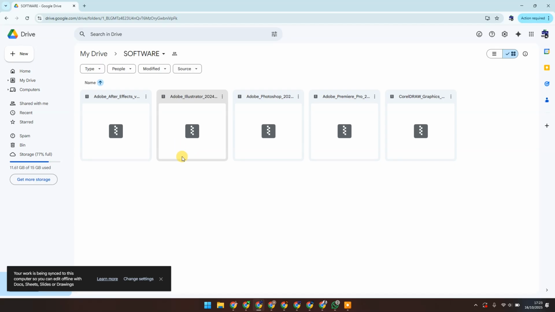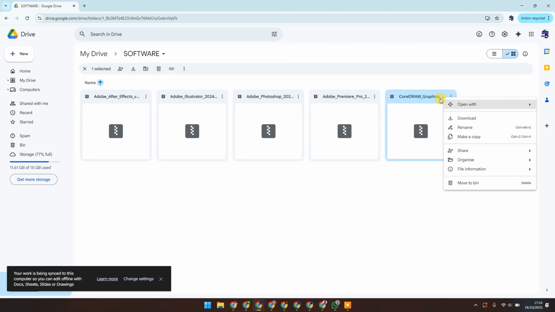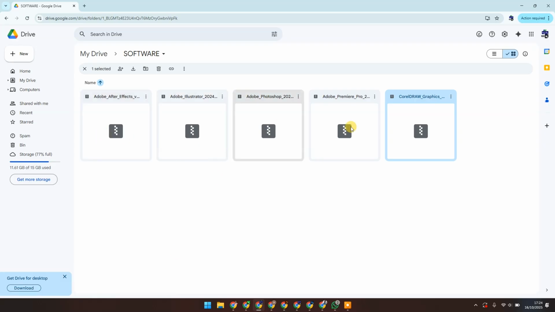Then in another file, you will see the Adobe softwares, which is the Adobe After Effects, the Adobe Illustrator, Adobe Photoshop, Adobe Premiere Pro, and CorelDRAW graphics suite. This graphics suite 2024 is different from the other graphics suite, and you have all of this software. So you just click on them and download them. They are in zip. The password is always 123. And how to install each and every one of these softwares is located in the Telegram channel. Detailed explanation of how to install is in the Telegram channel.